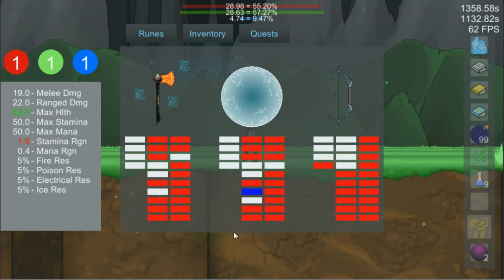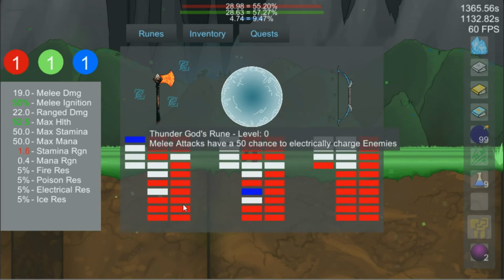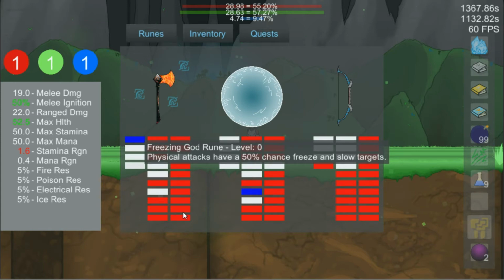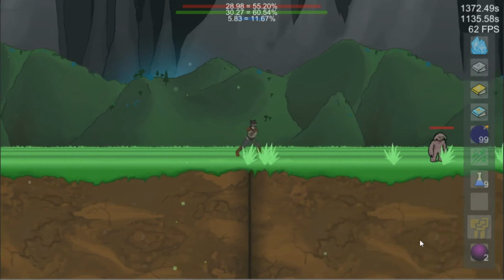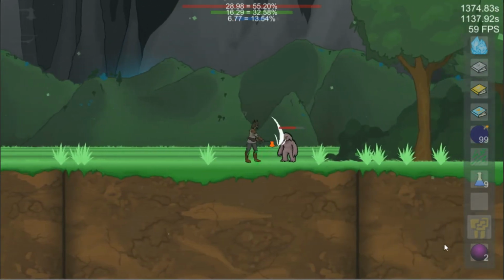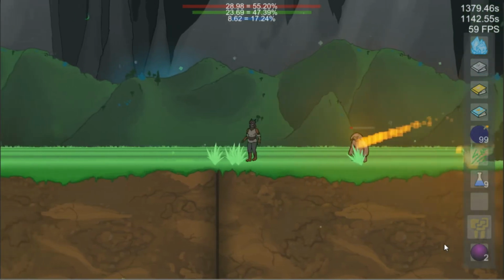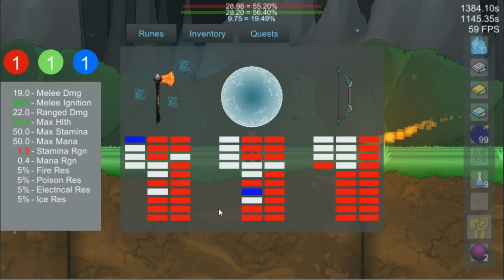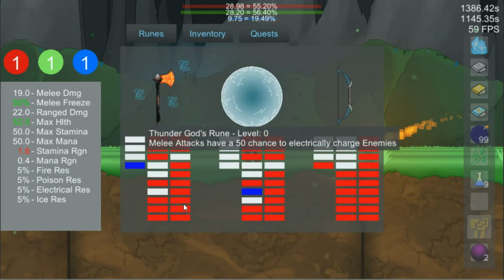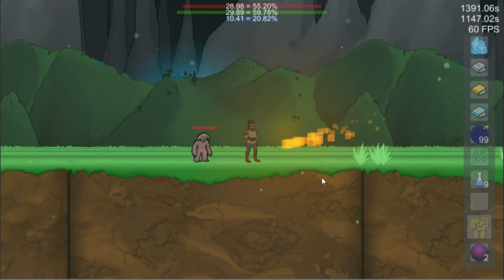So, what do we got here? We have the elemental runes for your axe. So we have fire, poison, electricity, or thunder, or whatever, and ice freezing. So we have fire equipped right now. So that means when we hit the enemy, there's a chance that it will light them on fire, which is very fun, because dealing extra damage is very fun. Take note that you can only activate one of these at a time. That would be imbalanced otherwise.